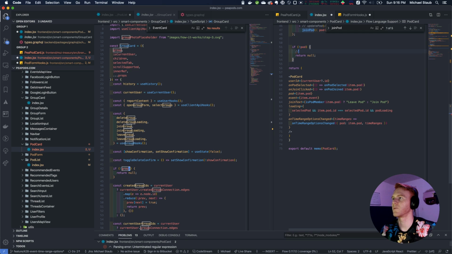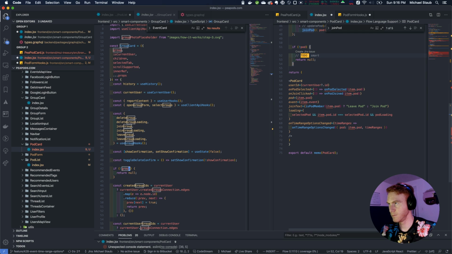But I think the smart cards should not need preloaded data. They should be able to do the query themselves. But that's fine for now. So everywhere we have item.pod, we just want pod.